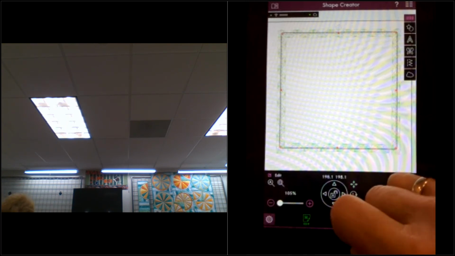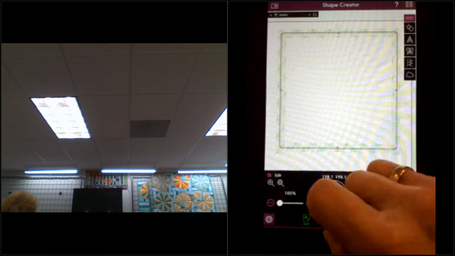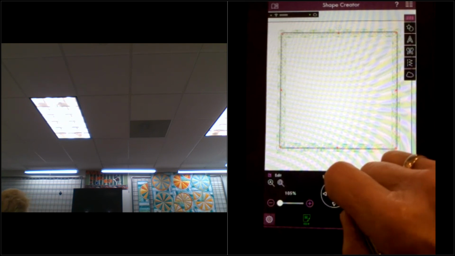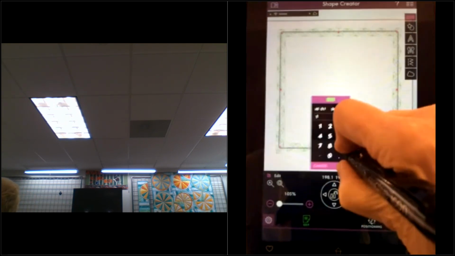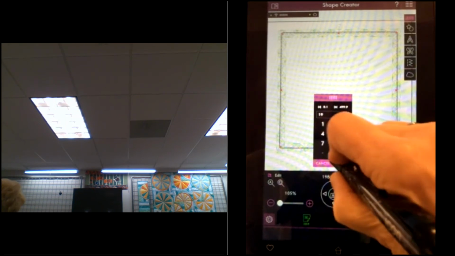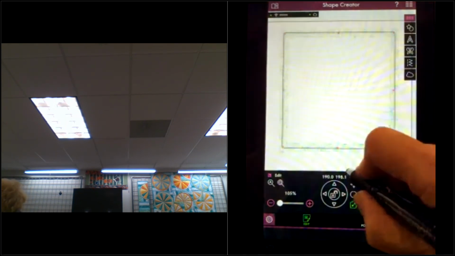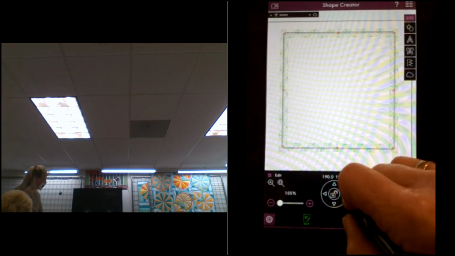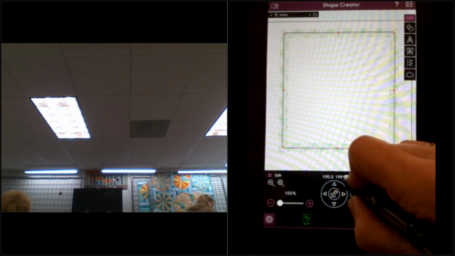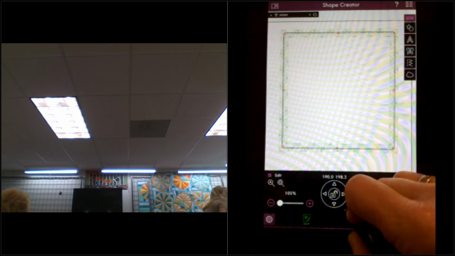Let's see, if you had a square and you resized it and unlock your, I'll have to go back to edit. In Shape Creator, if you unlock your padlock on the scale thing, then you can change the sizes individually.